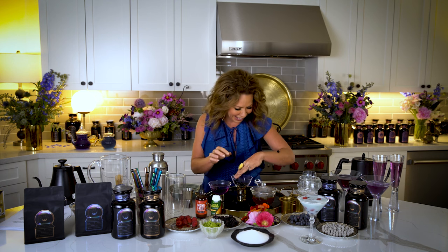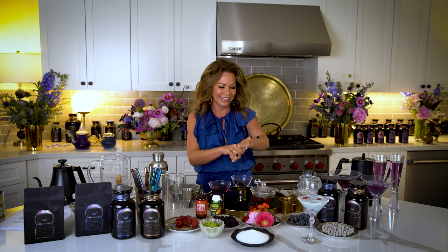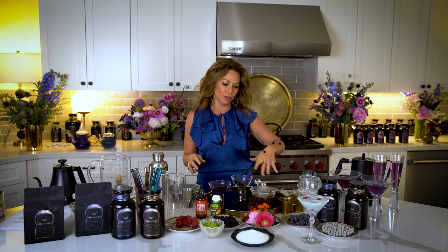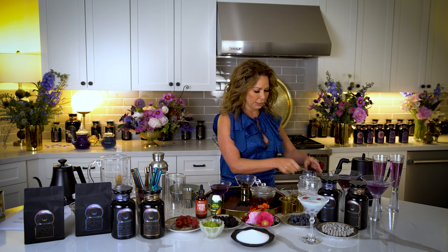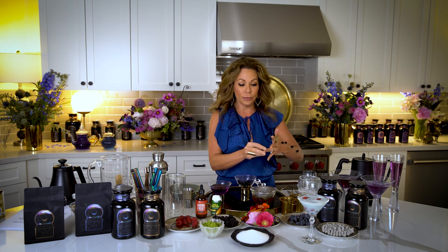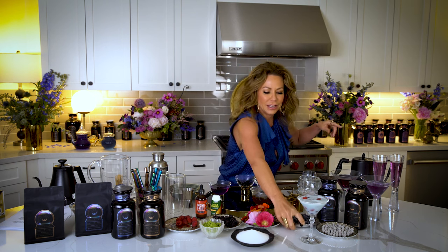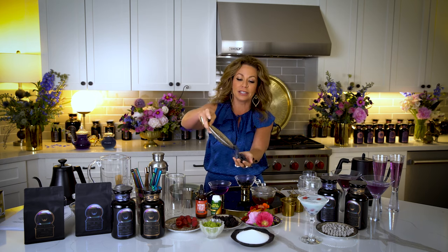I like mine without the tapioca because I'm just not sure about them. It's been a long day. I'm not sure these are healthy for us, so I'm only going to put a couple in here. But as you can see, I prefer to use blueberries because blueberries don't stick to you.